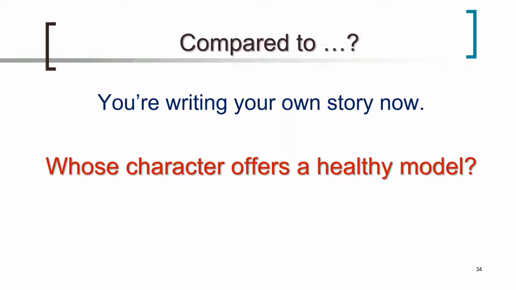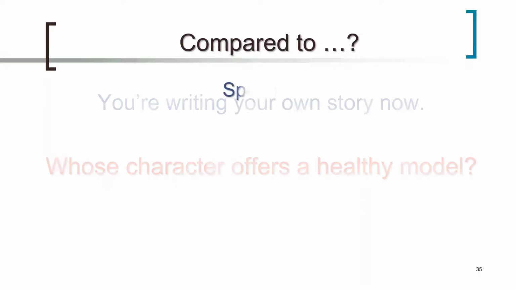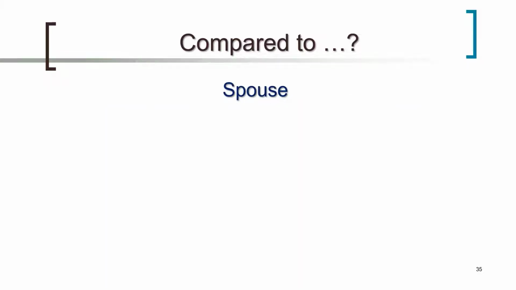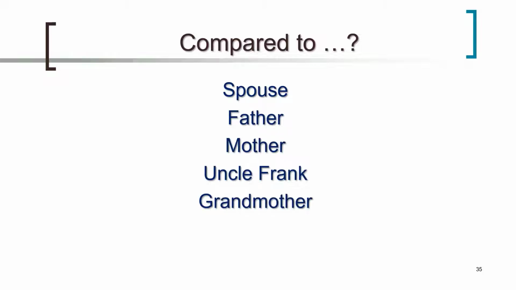You get to choose the person because to the degree that you choose wisely, you will be more or less successful. What I tell people is to be careful who you look up to because you're writing your own story now. On a personal basis, some people select as an exemplar their spouse or a parent. They may select another relative they admire. They may select a coach or a teacher that has made a substantial influence in their lives.